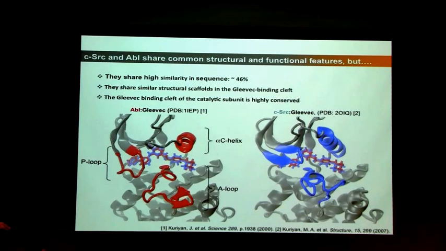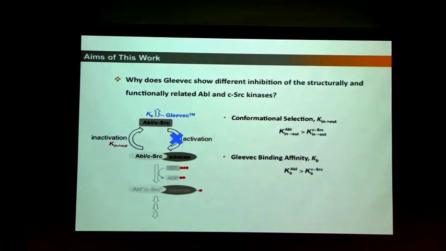It's very, very similar. So people say, well, perhaps it's because there's an extra cost to have this DFG out conformation. But there are other people who say, well, we don't believe that. We believe it's more like the drug has just an affinity for that pocket, given the sequence of amino acids in the pocket of Abl versus the amino acids in the pocket of C-Src. Yeah, and so that raised the issue of, is the selectivity or the specificity of Gleevec for this kinase coming from the conformational selection, basically the DFG in or out, or does it come really from the affinity of the drug for the binding pocket? And this is really not so easy.